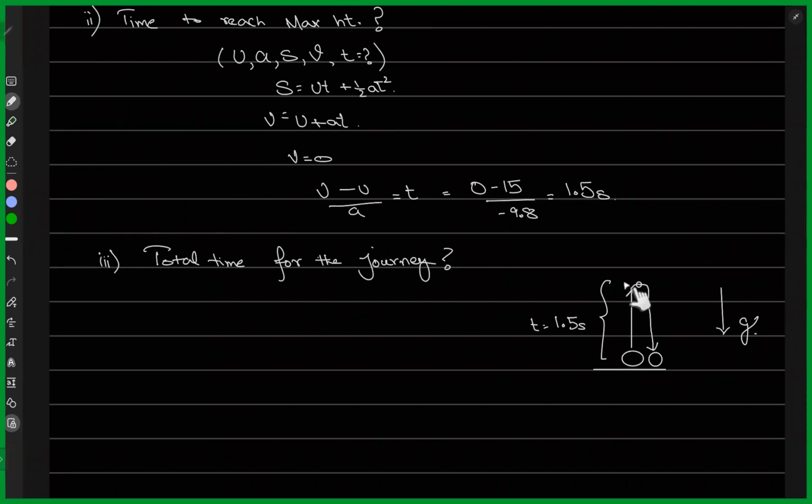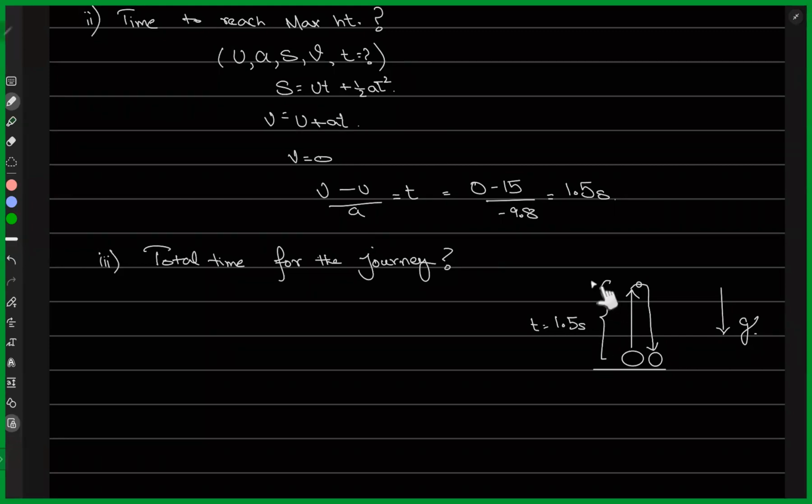but nothing else is changing, which means that the time it takes to reach maximum height, if I multiply that by 2, why 2? Because it would be the same time that it would take to come back to the ground. Again, why? Because the force of gravity is the only force acting on the system, and it is constant throughout its journey, right? The weight of the ball does not change during this motion.